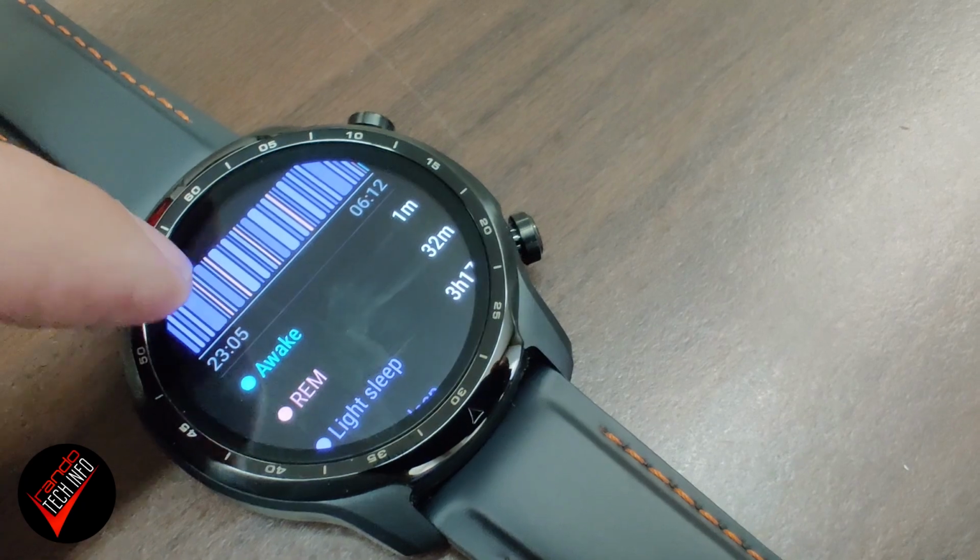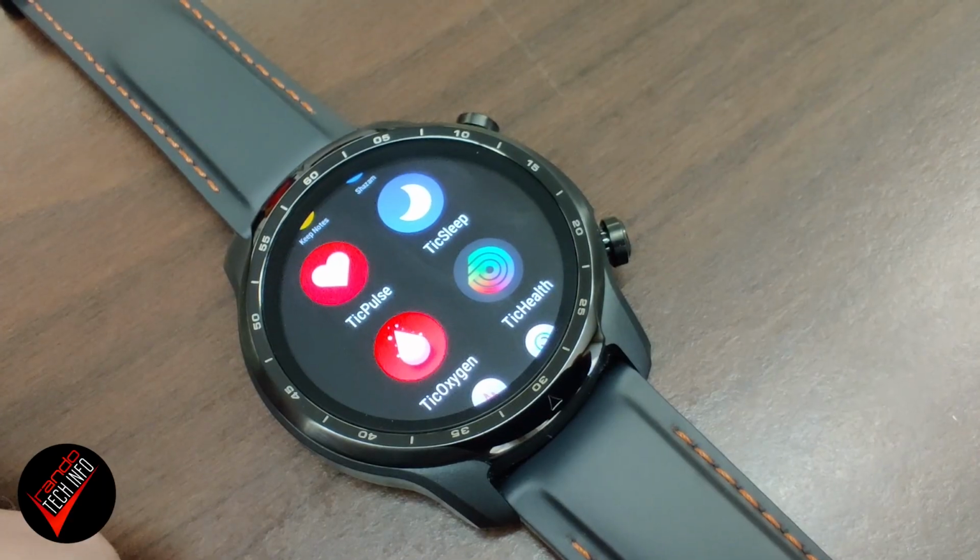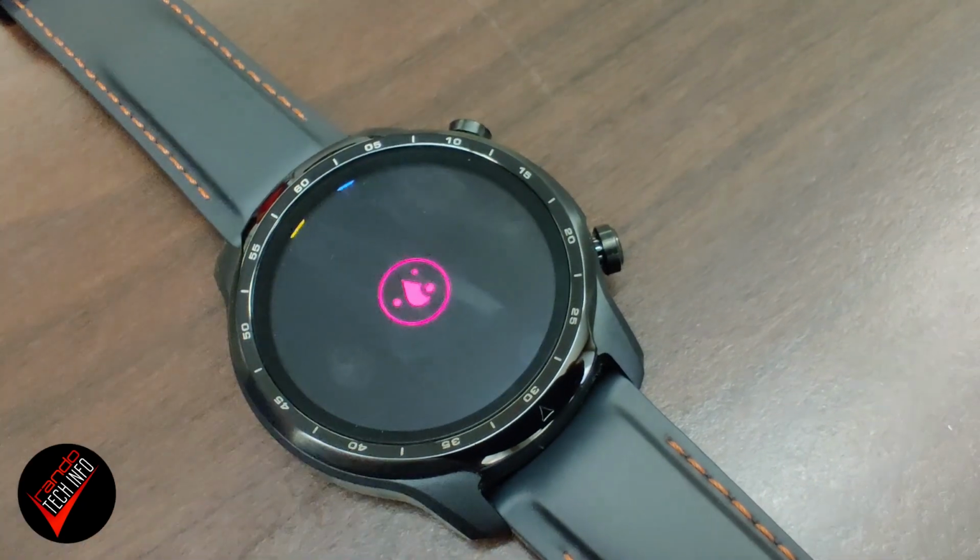While Google only has a heart monitoring app, there's a Tic app for heart monitoring as well as oxygen saturation as well as sleep tracking. The sleep tracking is a little hit and miss, but most nights it did the job pretty well. The oxygen saturation is a nice feature, especially for mask phobes.